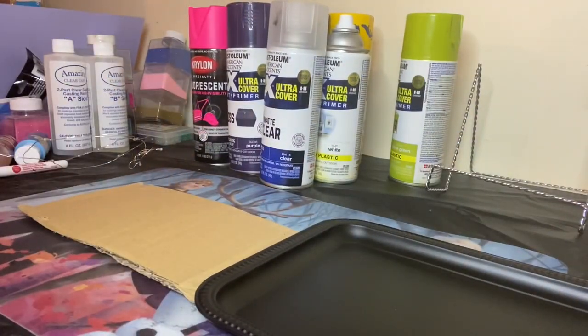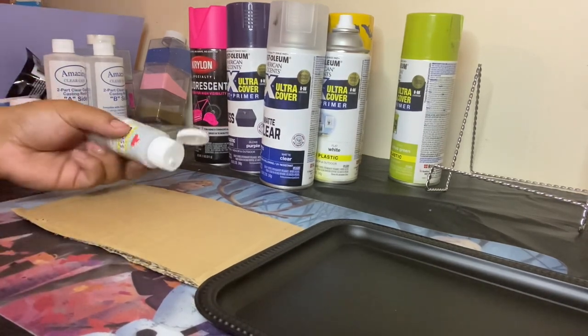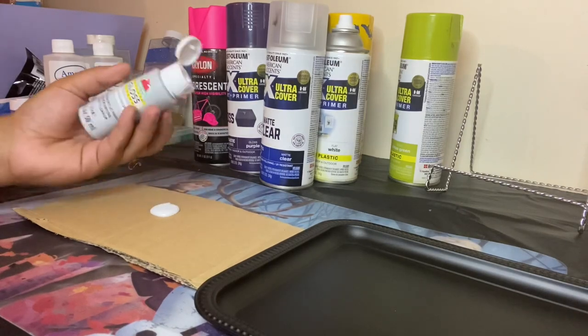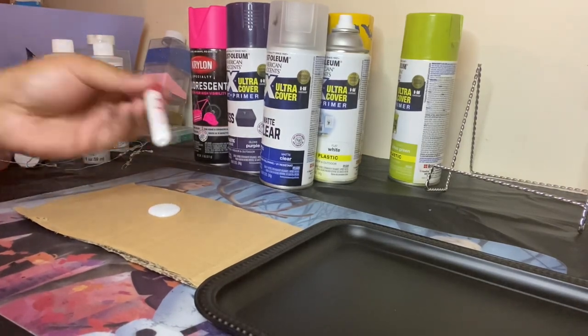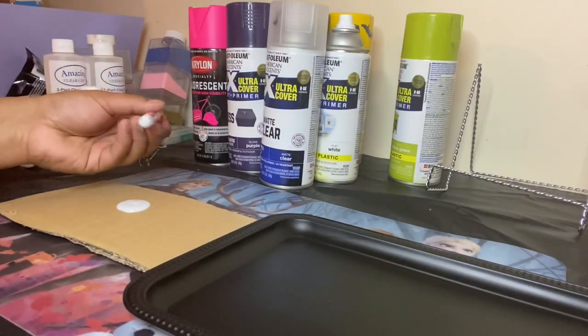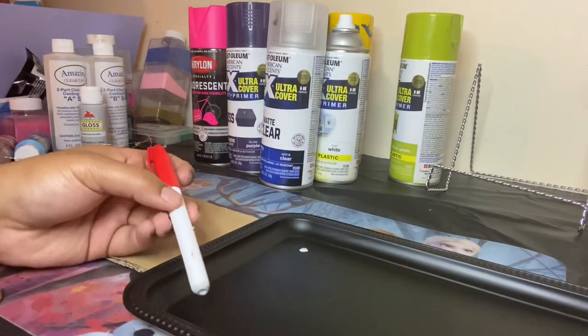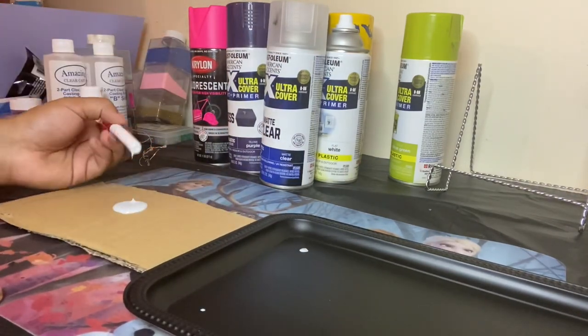But as you can see, I usually use the same brand for the basic colors, and then if I want an exotic color or a very vibrant color, like a neon or a glow in the dark, that's when I'll switch to a different brand. But I just use the cheapest brand from Walmart, and it gets the job done for me.